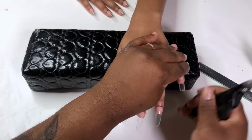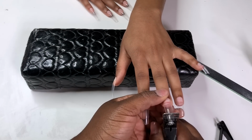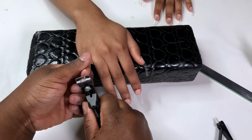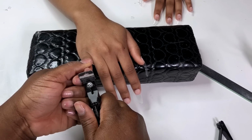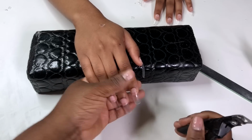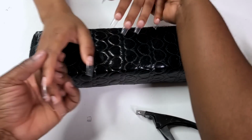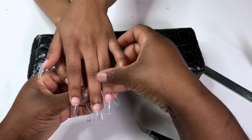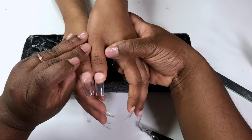So now we're gonna go in and cut the nails. Now she didn't want her nails too short or too long. She wanted that nice in between type of length. So I'm just going through and cutting each nail on both hands. So once we're done cutting, I'm actually gonna line up each finger just to make sure they're the same exact length. And if you have any nails that are longer than the others, just go in and trim them down.